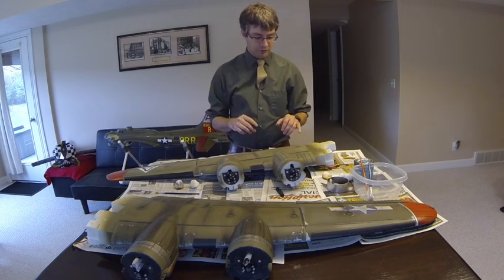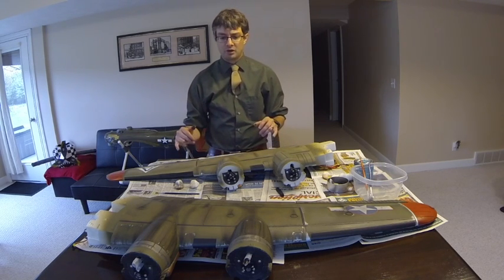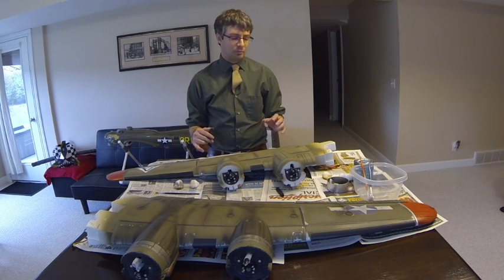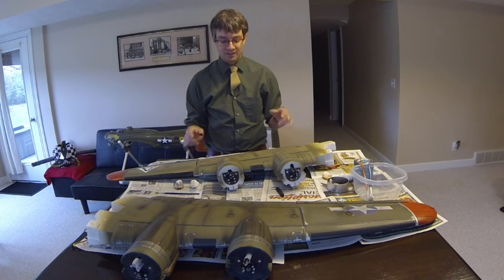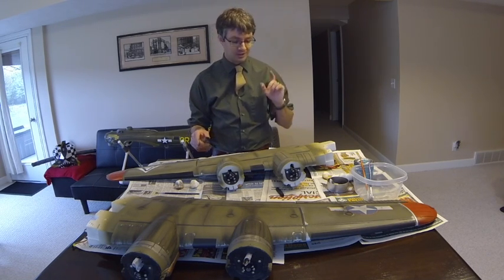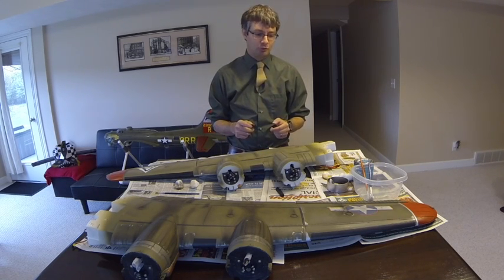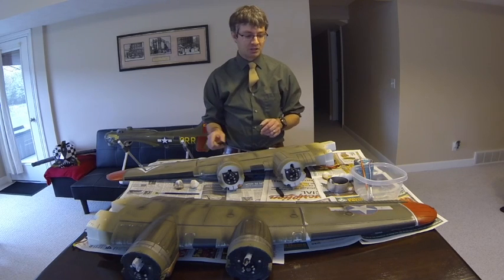Okay. The other thing you could do, which I didn't do on this one, is actually remove these rings from the aircraft. These are supposed to be where the fuel filler nozzles are for the tanks, but they're greatly oversized and they don't look that accurate. Unfortunately, I was already way too far along on that wing before I realized I should have removed those. So I'm going to keep it consistent, keep them on there.